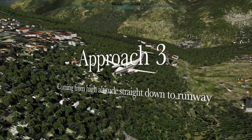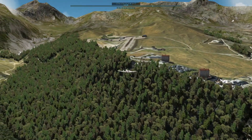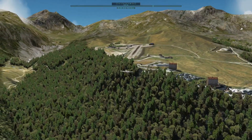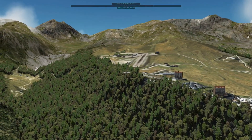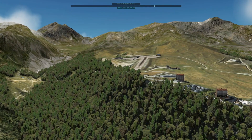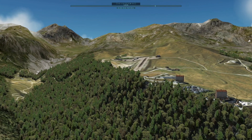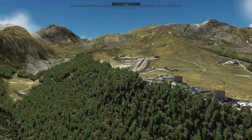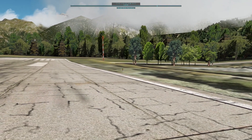The third approach for landing at Courchevel is not marked in the chart. It is an often-used approach that can be seen in videos. The approach begins at 11,000 feet from the northwest, over the mountains at high altitude, with sight of the airport. Then the pilot must very quickly descend to the final approach, passing the hillside of the mountain at Point E. For this route, the pilot needs good visibility.